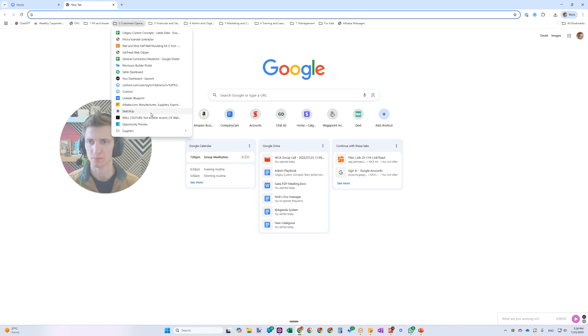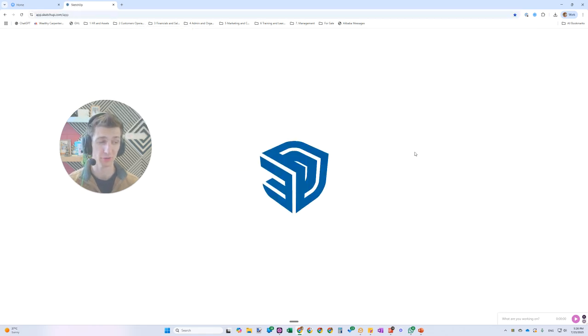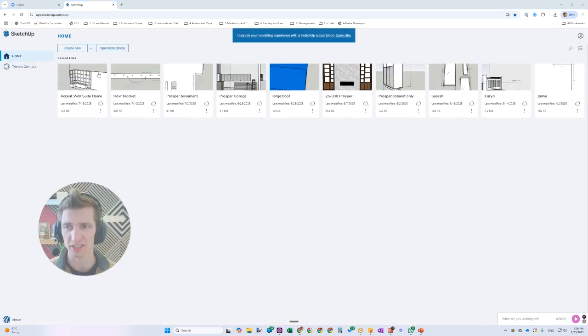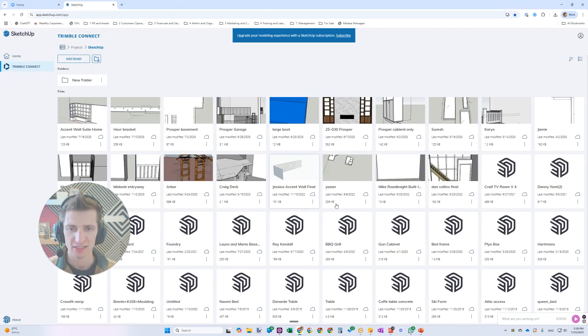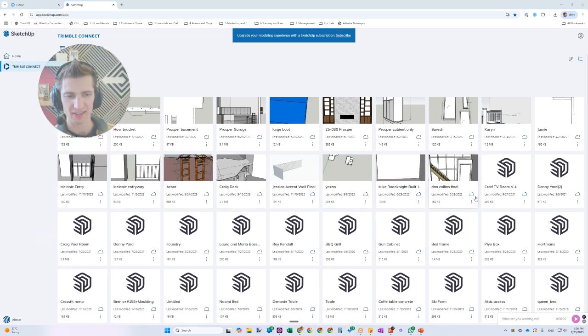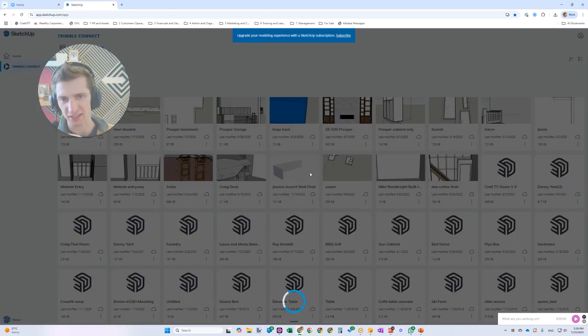Let me show you my SketchUp, because that's what I've been using for the past 12 years. I started out on SketchUp and learned how to use it, and I would use it for just about everything. Let's go back in time here, and I was using it in a really inefficient way. I liked that I could do everything, very detailed. I could go in and adjust absolutely everything.